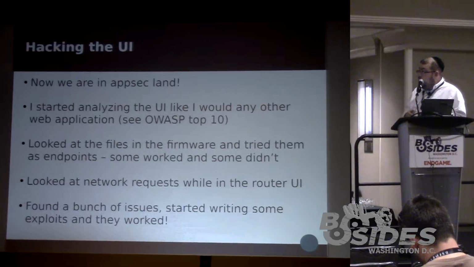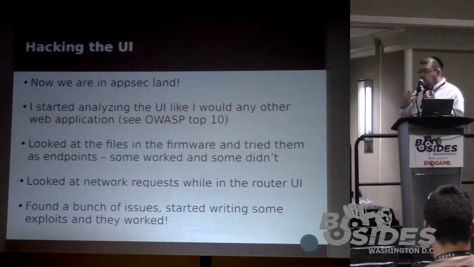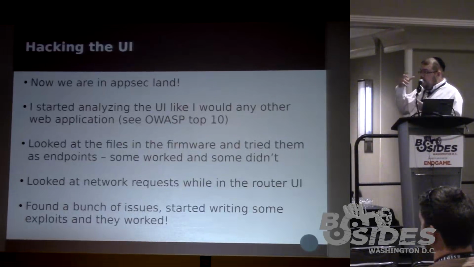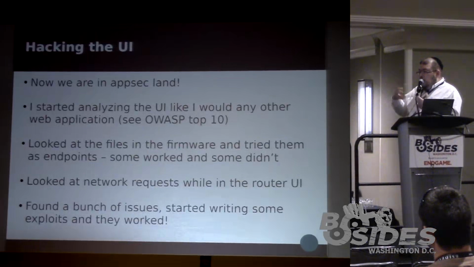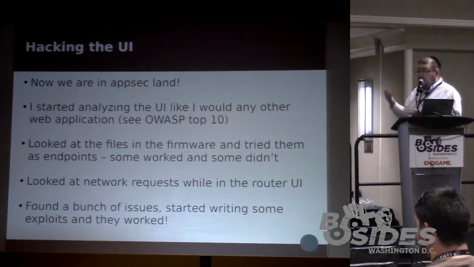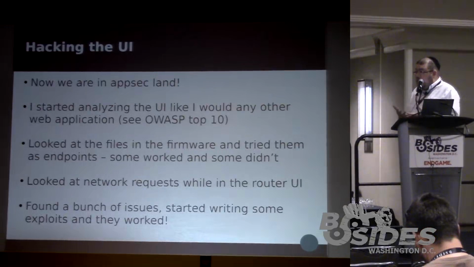So I started looking at it. At this point, I'm not thinking in terms of ports. I'm not thinking in terms of what services are running on the router. I'm looking from the point of view of an application security engineer. And what we're looking for is this: it's a web UI. There are common things described in the OWASP Top 10 that web UIs are vulnerable to. Those are some of the things you can start with. But basically, just start looking around, treating it not as a router, but as any other application.